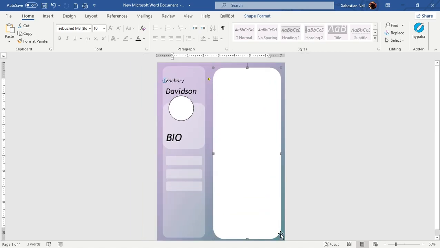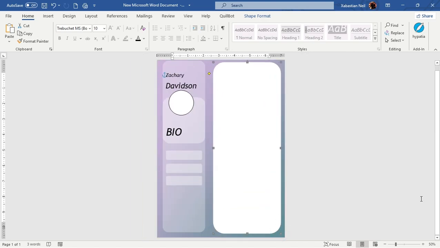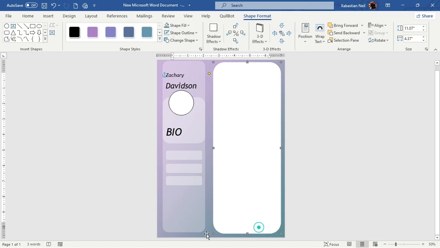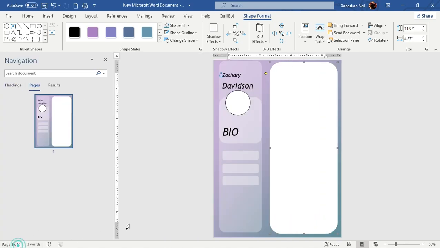I'm gonna add in another page. Okay, go to the second page. Obviously you will prefer going to the second page. Now I'm gonna add in those over here.